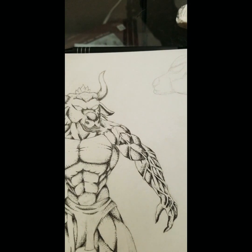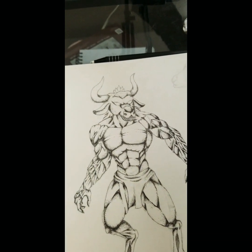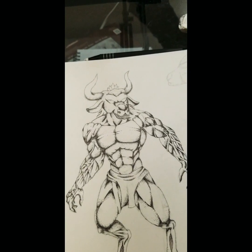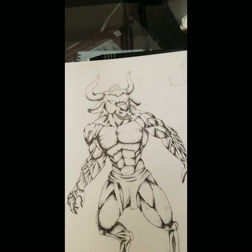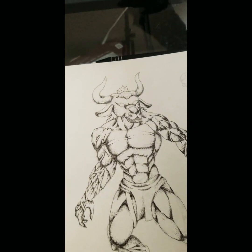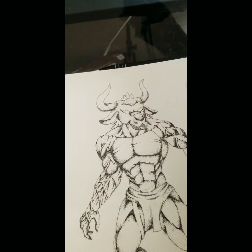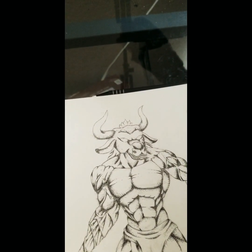So this is the rest of the drawing. It took me a few hours to do — it's very time-consuming, but it's worth it. I also want to point out that I sharpened my pencil so many times during this drawing. You have to keep a very sharp tip when you're cross-hatching, so there'll be a lot of sharpening. But again, it's worth it.